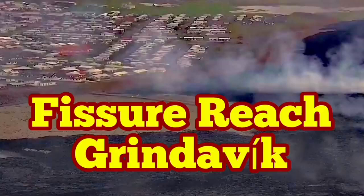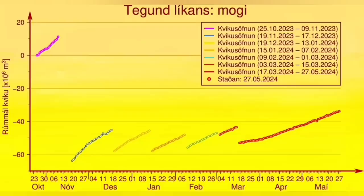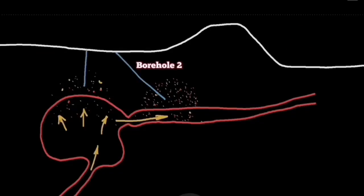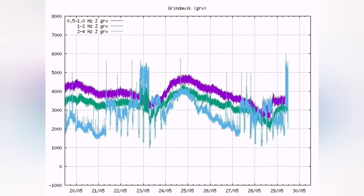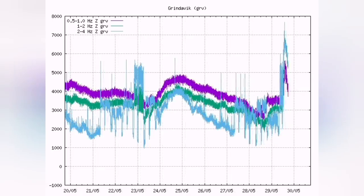Last week I made a video about the non-Newtonian fluid behavior of the basaltic magma in the Svartsengi volcanic system — it was around 18 million cubic meters of magma gathering there. It requires a lot of shaking, like a ketchup bottle that you have to shake to get the ketchup to flow. The magma requires that, and here we are. Today we had the tremors and a swarm of earthquakes shaking the seal and the magma conduit, and this is the result.